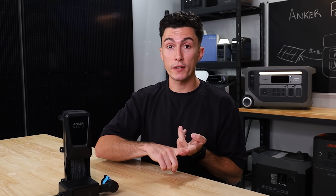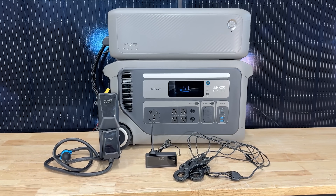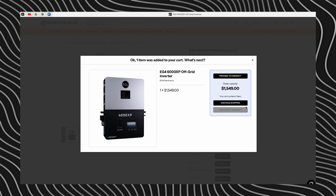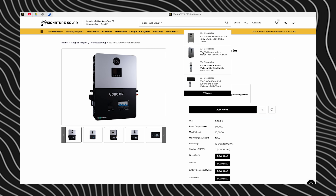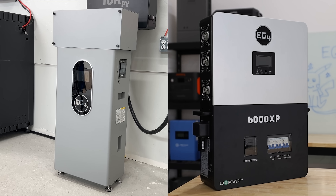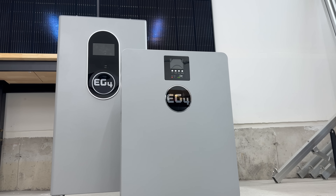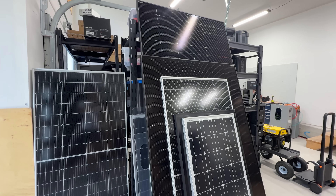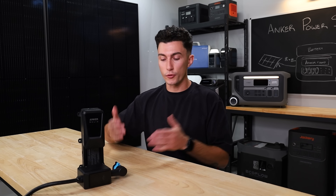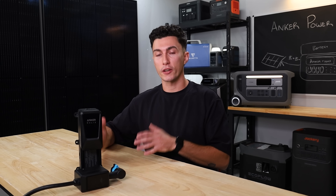It could make more sense if you got off-brand solar panels or if you already had the gear and just wanted to buy this to tie it into your home. But the bottom line is this is just inconvenient. If you're actually trying to save money on your electric bill, you could take that $5,000 and go to Signature Solar's website and get an EG4 6000XP, which is double the inverter size and does 240 volts. Pair that with an indoor wall-mount battery — 14.3 kilowatt-hours of storage, which is just over double the F3000 plus an expansion battery. That system lasts three times longer in a power outage and you can expand it way bigger. Sirius 415-watt panels are around $187 per panel, so it doesn't take much money going the traditional hard-panel route to build a decent solar array. Even without panels, that kit is big enough for peak shaving and you'll still offset costs faster than with this setup.